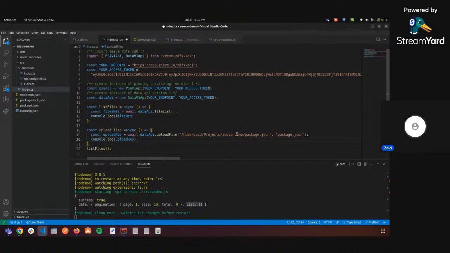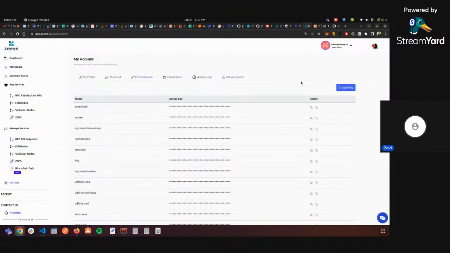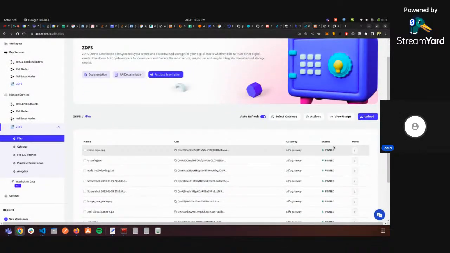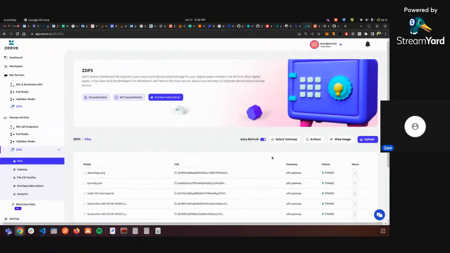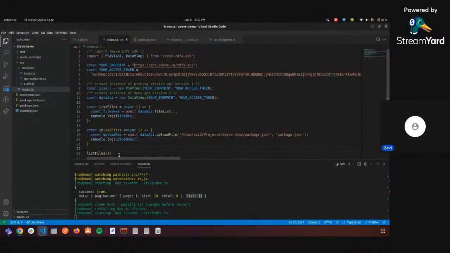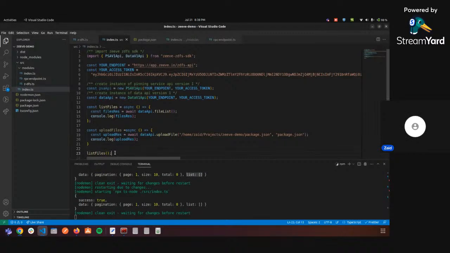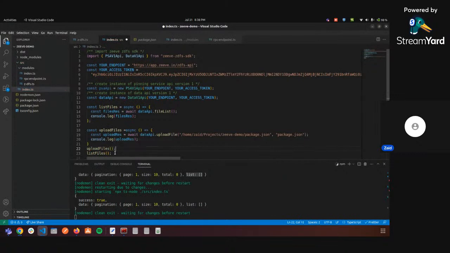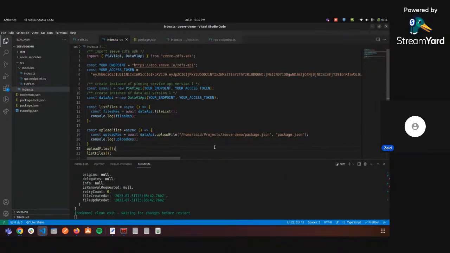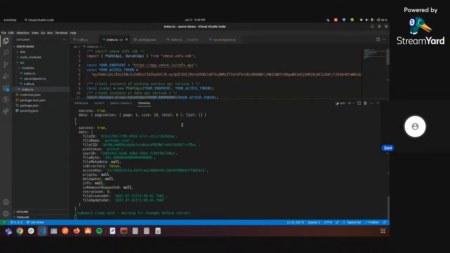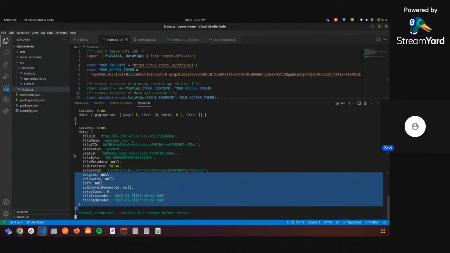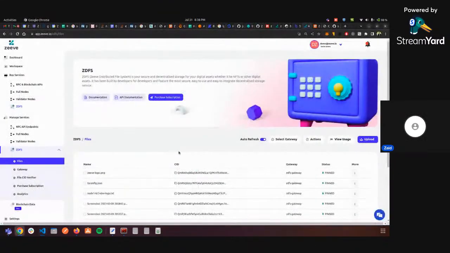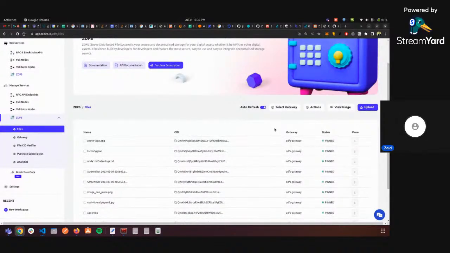Basically, I'm uploading a file, and as you will see, it will become available here in my UI console. As soon as I upload it, it has returned this information: my file has been successfully uploaded, and it will start getting listed here soon.